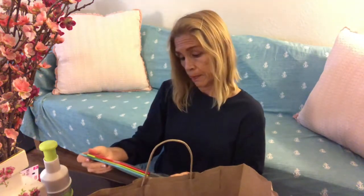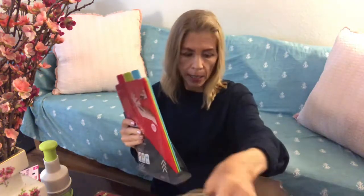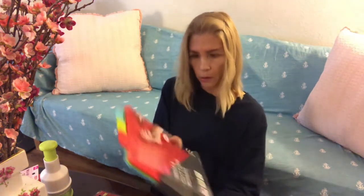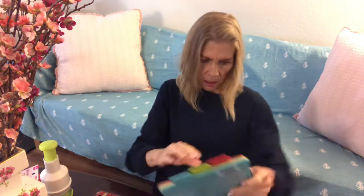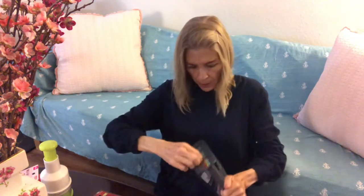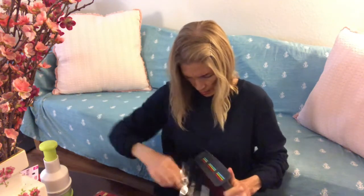Now I saw this — it's an index cutting board. I love the colors. Index cutting board — $6.25. So it's a cutting board that has three different tabs. Let me open this. It looks like an office product, but it's a cutting board — it has three cutting boards.